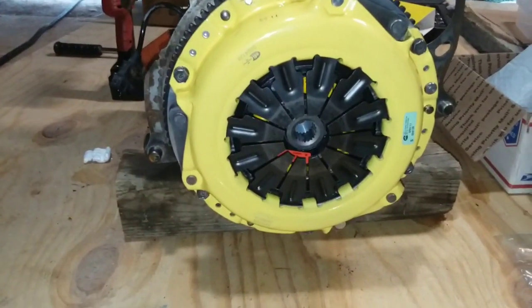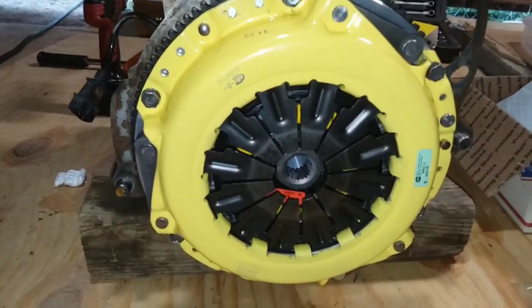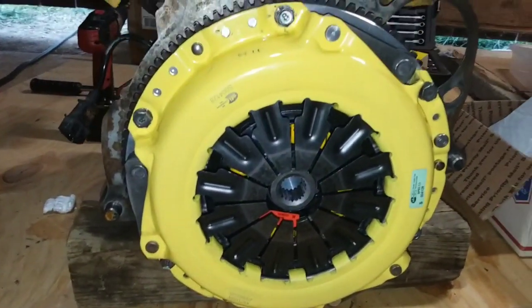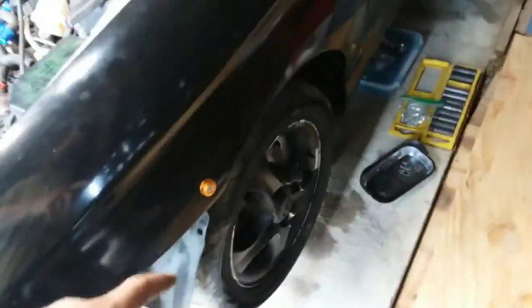Alright, we got it all on there. All 6 bolts torqued to 26 foot-pounds. Everything's aligned. Should be good. The motor's in there. Didn't take out the transmission. I left all the axles and everything like that in there. Never took none of that out. Took that wheel off just to try and do the timing belt and everything. Well, was able to get them in there. I only got 2 bolts holding it right now. I just got to get underneath and get the rest of them in. Put that plate on. Probably put the starter on already.